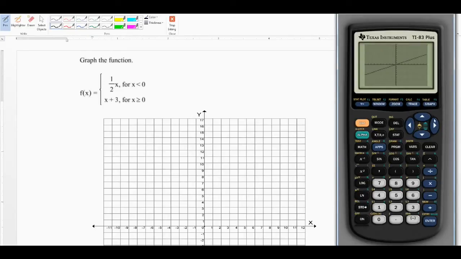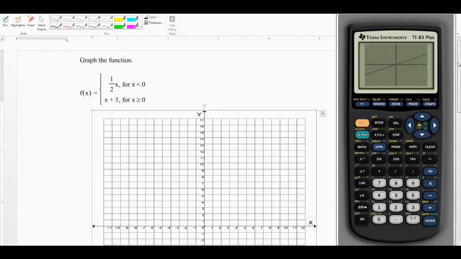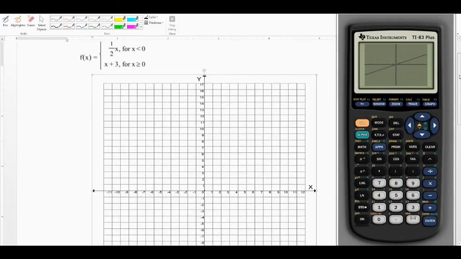Now it is a line, so there's a couple things I can do. What I'm really going to do is just look at the table because of the 0, x less than 0. Since it is less than, that means I'm looking at 0 and then to the left, because all the x values less than 0 go to the left of 0. So when I look at my table, I'm just going to pick a couple of these points. 0, 0 is the main one I'm going to look at.